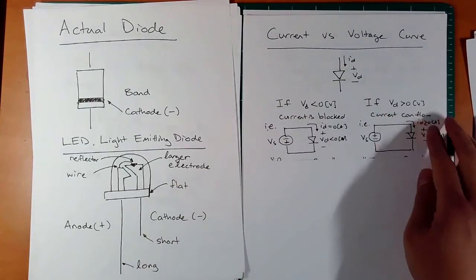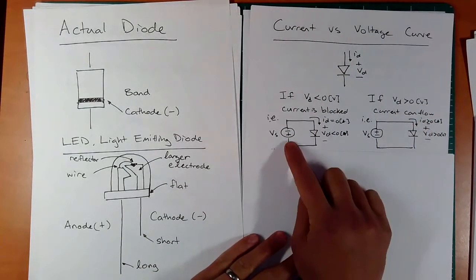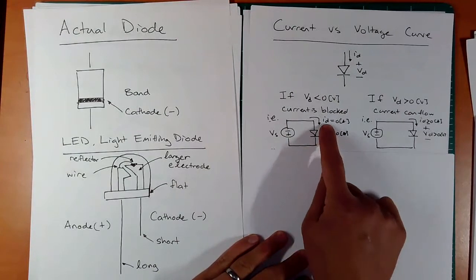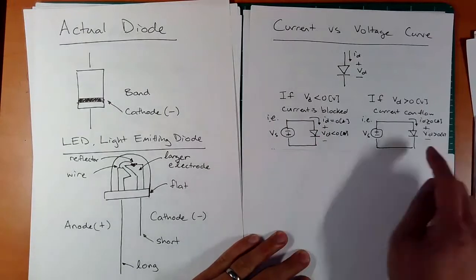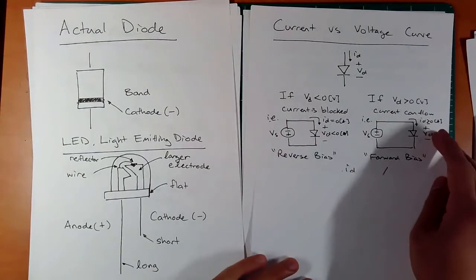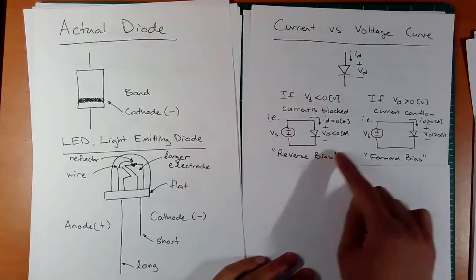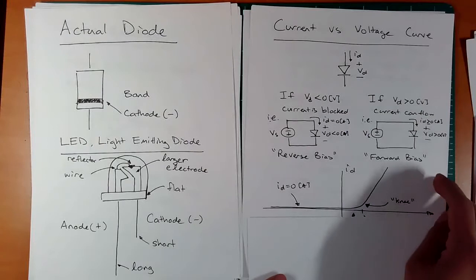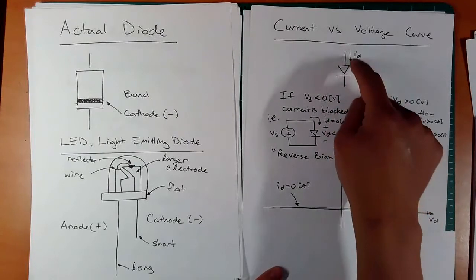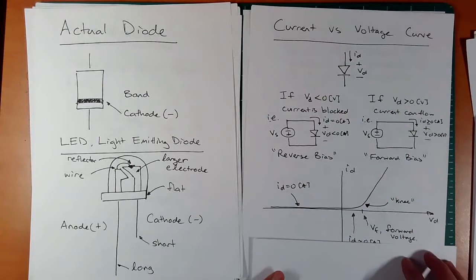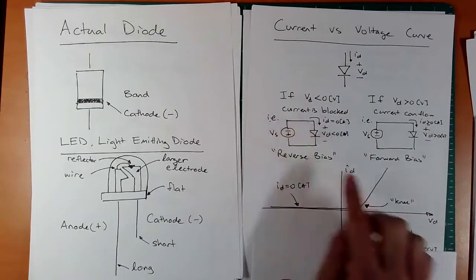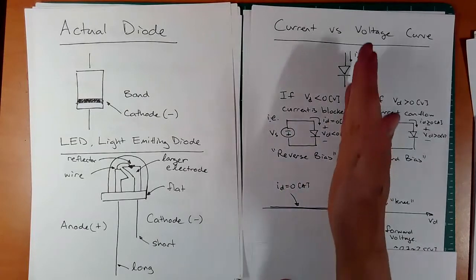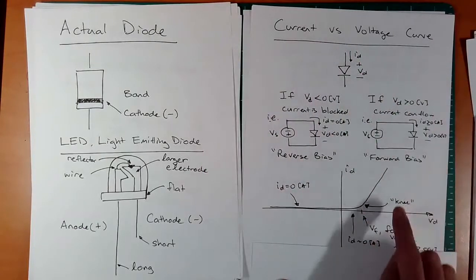And so let's say we put this in a simple circuit right here, right? Here we have voltage where the positive polarity is down here at the cathode. No current can flow. The check valve is blocking. And here you have current flowing, okay? This is what we call reverse bias, and this is what we call forward bias, all right? And if we were to plot voltage versus current, what we would see is on the left half plane here, when the voltage is negative, we have reverse bias, current is zero, right? This whole thing is reverse bias. And on the right side here, we have forward bias.